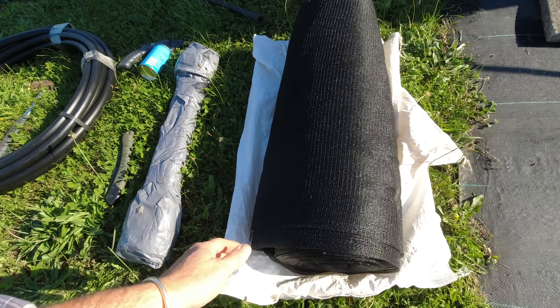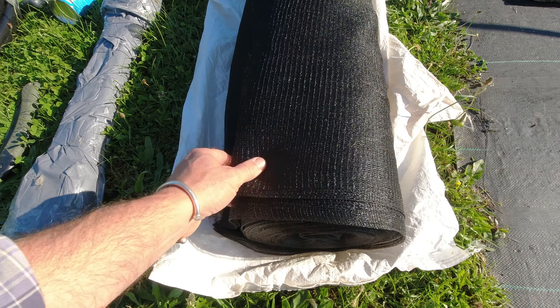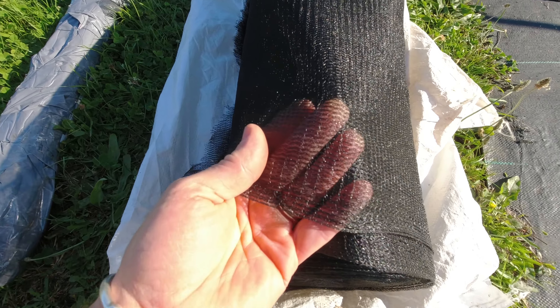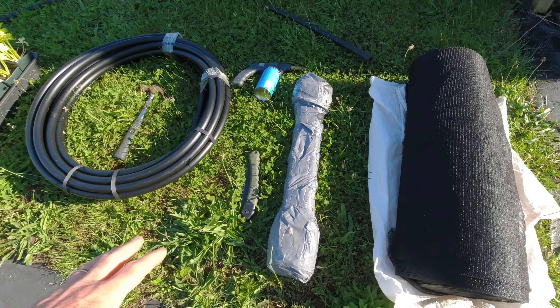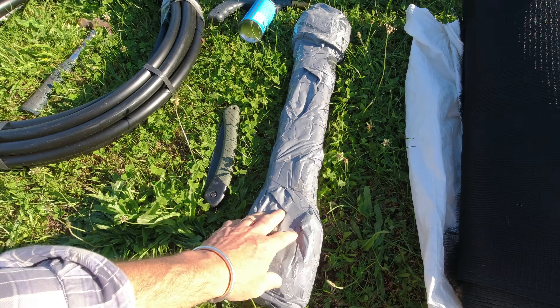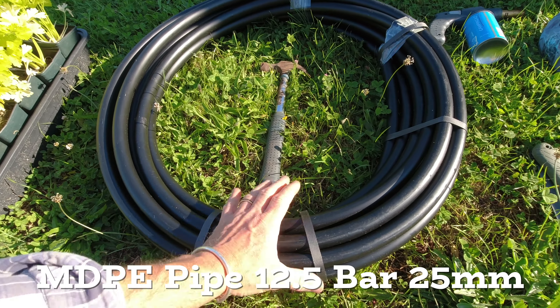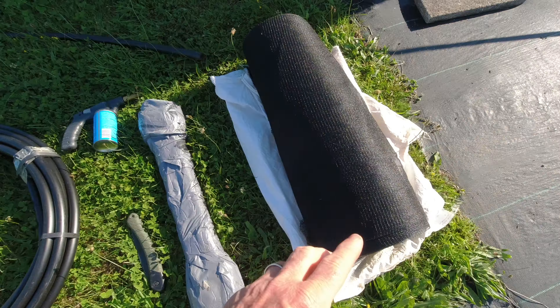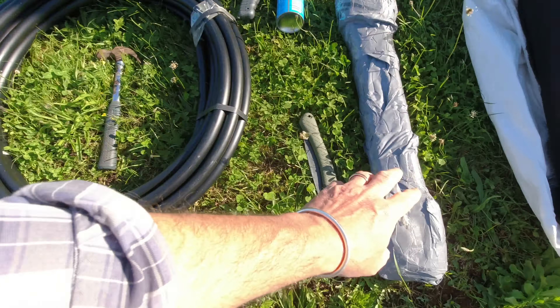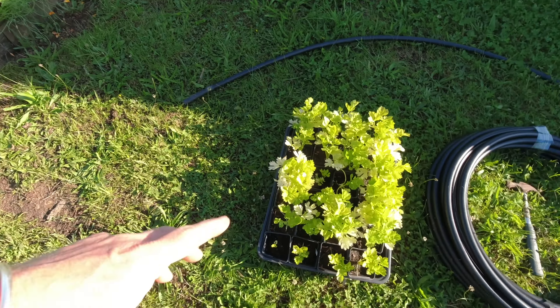Let me show you what we've got. Things I really recommend for creating your own netted beds is this netting that comes on rolls - you can get it online. It's builder's scaffold netting, it's UV protected, and it's black, which I quite like. It means it doesn't show up too much on the allotment, but it's also very fine so you don't get a lot of critters nesting or crawling through it. I've also bought some more steel pins to slide the pipe onto, some more black water pipe - 25 millimeter - a gas cutter to cut the netting, a saw to cut the pipe, and a hammer to bang the spikes in.